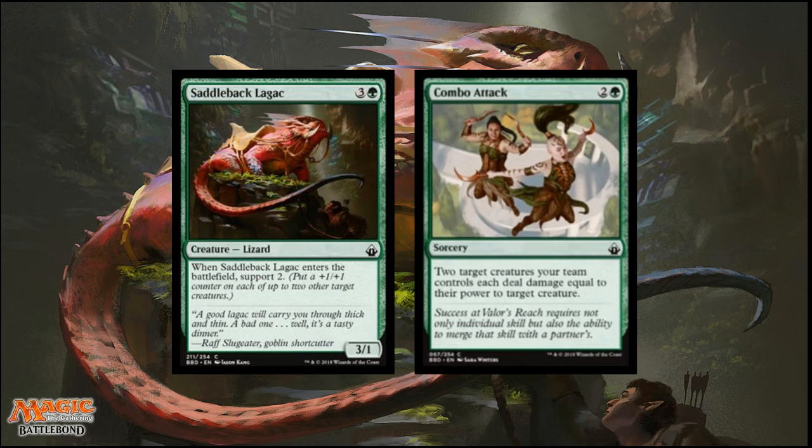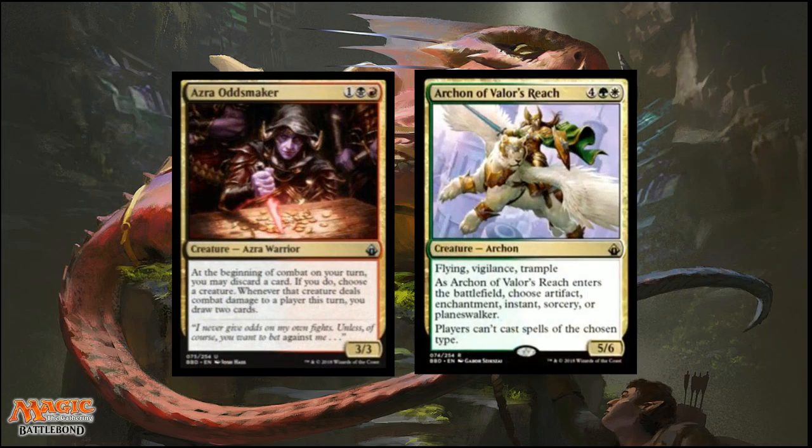So, and they each deal damage to a creature of their choice. So, at the end of the day, it's a great removal spell. Absolutely wonderful removal spell. And last up, in the colored spells, we have Azara Odds Maker. This is a fantastic card. I really, really want to play with this. This makes me want to go into red-black right away.